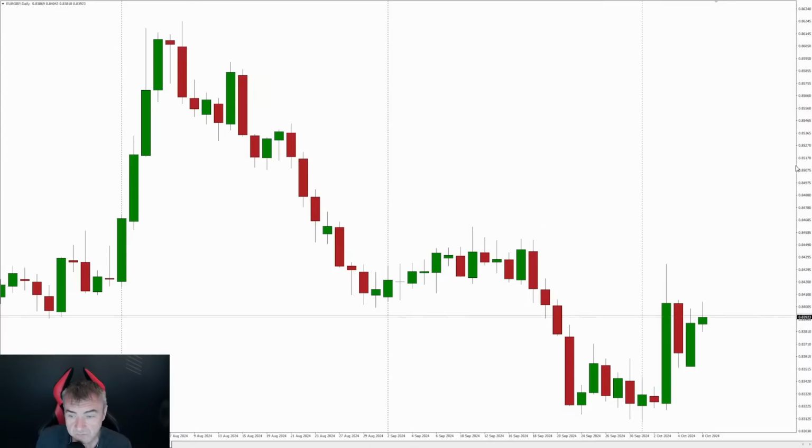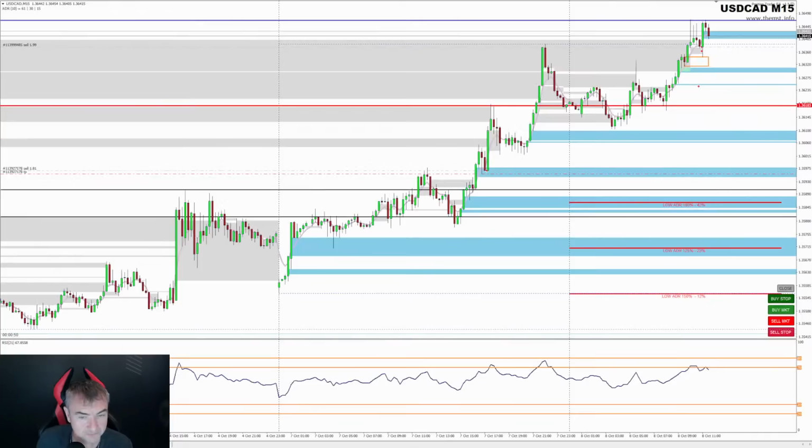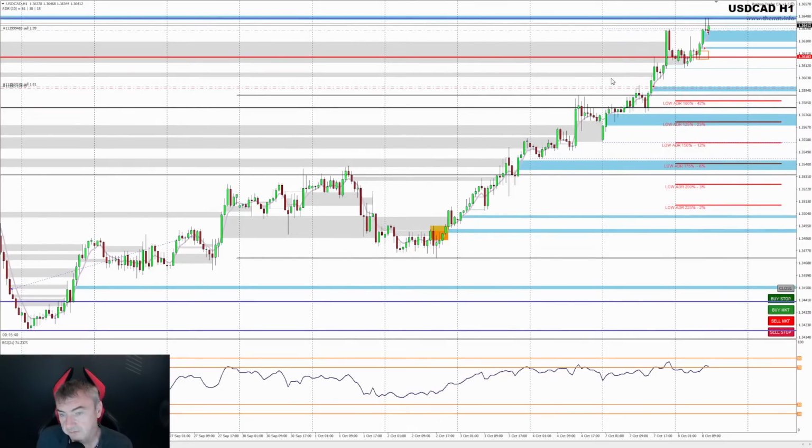So whenever you get into a trade, and one of the things people struggle with all the time is exiting trades. So when you get into a trade, you set yourself a target. So this short, I've set myself a target down here. In fact, I need to move this. Actually, no, it's on the hourly. Yeah, so that's where I want to target, down here.